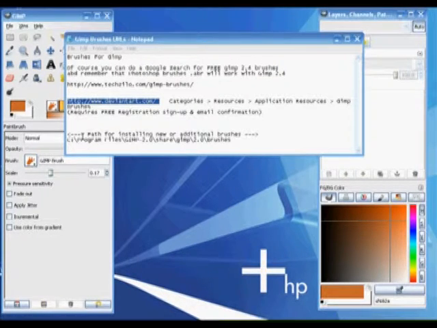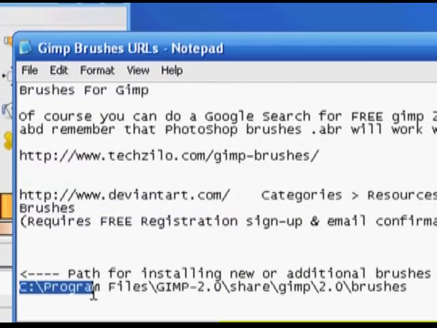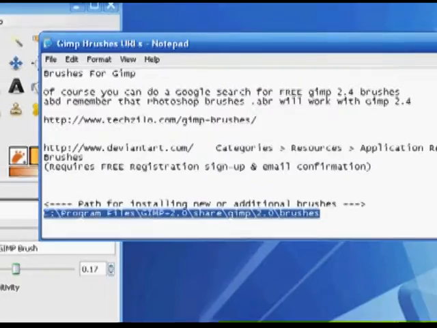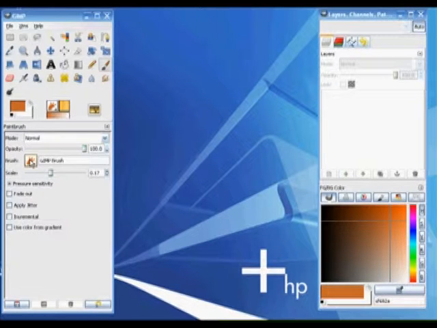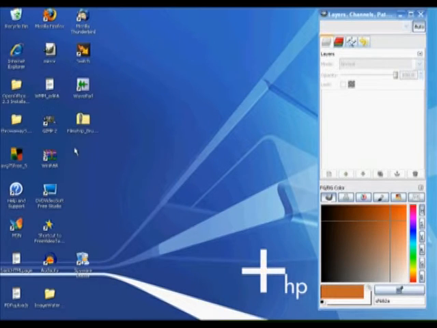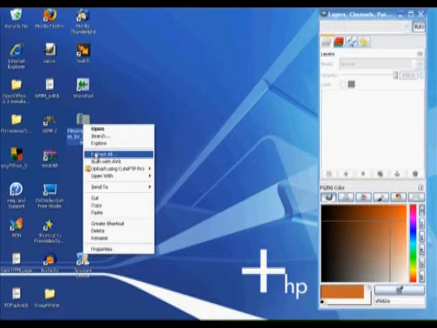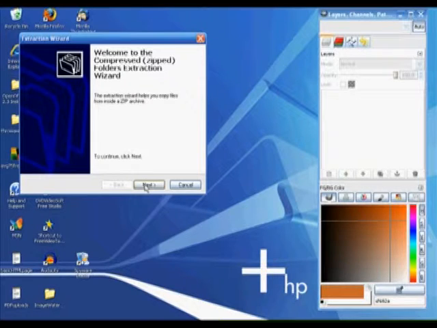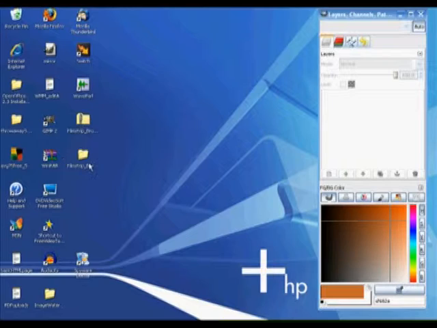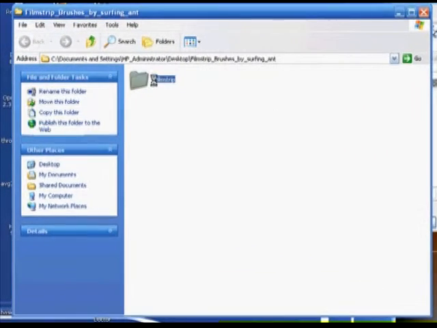And by the way, this might help you out too. Here's the path we need to get to, at least it's on my machine, to install these brushes, both those that I download and those that we create. So let's get this guy out of the way and come on up here. Getting ahead of myself here. Here we are. Right click, extract, and I'm using the extraction wizard found inside of Windows XP. I believe this is Pro. And you do the same thing with WinZip, but hey, this is free, that's free, but this came with the program. So now then I got it unzipped, downloaded, open it up.